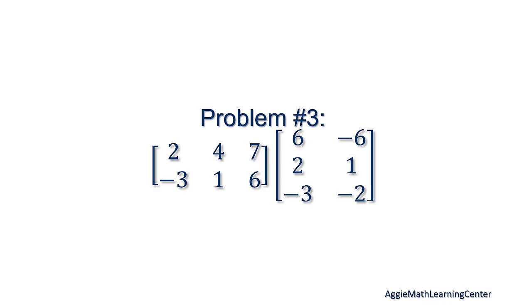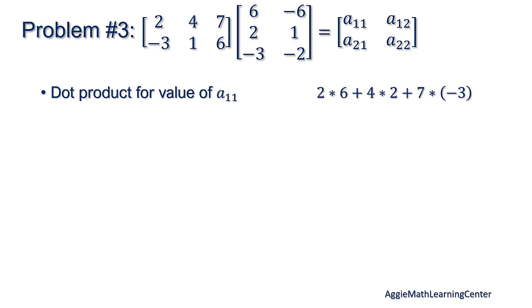We will add the product of the first values of both of these lists with the product of the second values of both of these lists, and so forth for how many numbers there are. This will give us 2 times 6 plus 4 times 2 plus 7 times negative 3. The reason it is so important to check the dimensions of the matrices beforehand is because if the second matrix actually had 4 rows, then when we went to multiply the 4th values from both of the lists together, there wouldn't be a 4th value from the first matrix. Now back to looking at the dot product calculation. When simplified, we get that value to be negative 1.